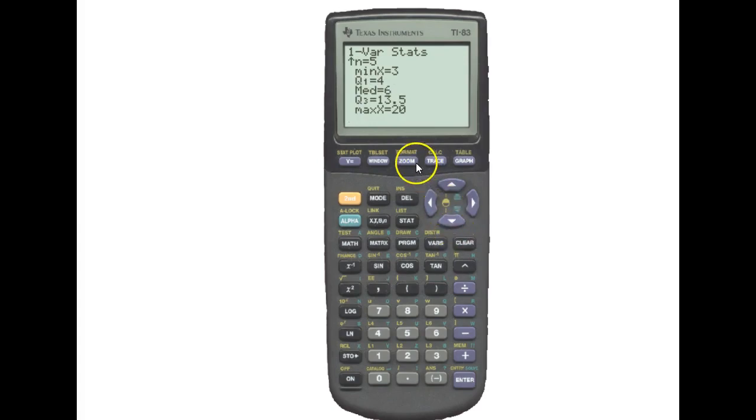But you want to use technology whenever possible. It's good to be able to do it by hand, but know how to do it with your calculator. It will save you time. You need to be able to use your calculator whenever possible. It's going to save you a lot of time later in the course, because you're going to be doing a lot of complicated calculations by hand if you don't use your calculator. Your calculator can do it in a few clicks. So use your calculator whenever possible, and there should be tutorials on how to use it.